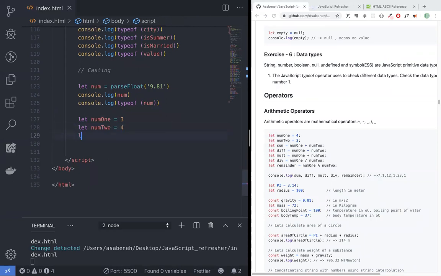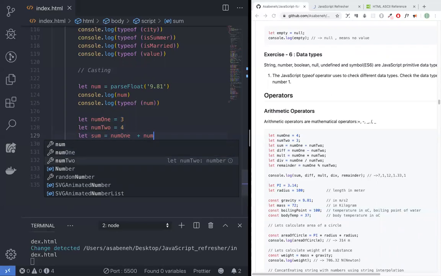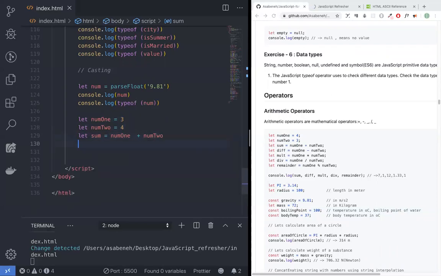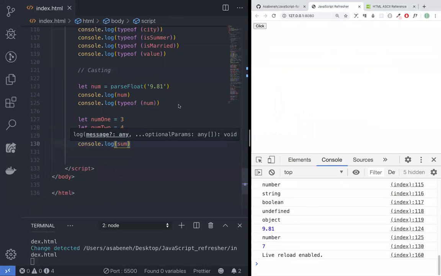And you may imagine the sum is going to be num1 plus num2. And if we want to see the result, console.log(sum). And it should be 5, right? Actually, 3 plus 4 is 7, not 5.